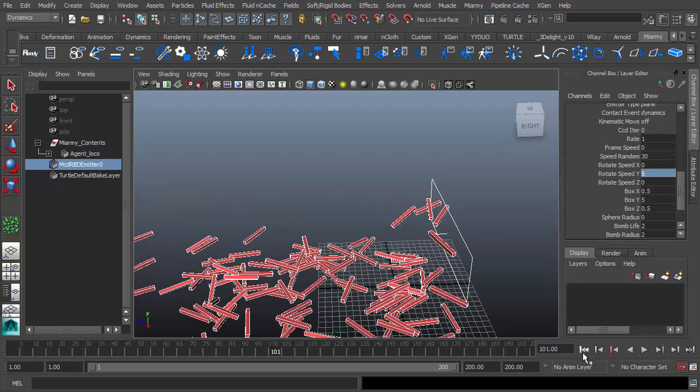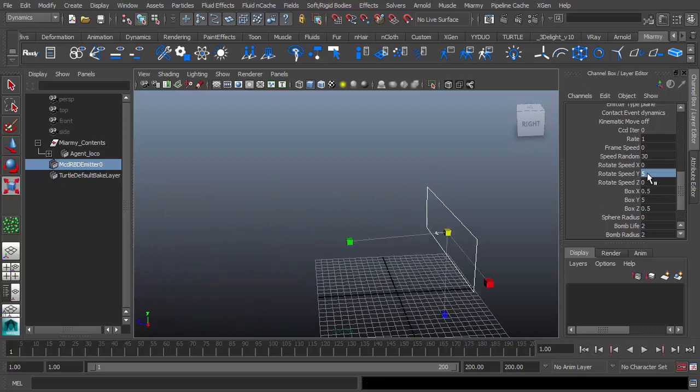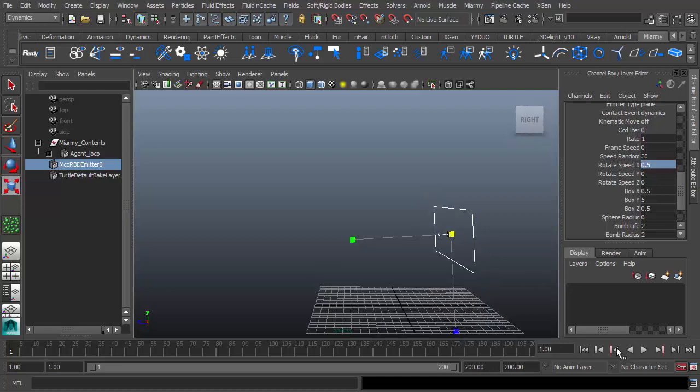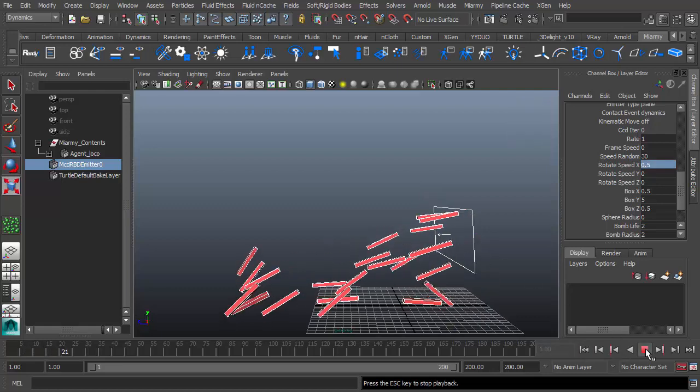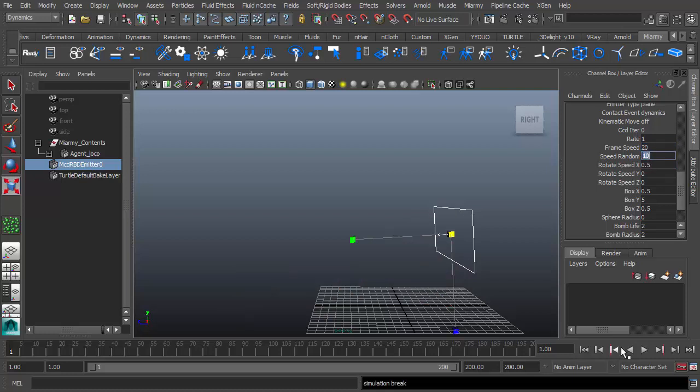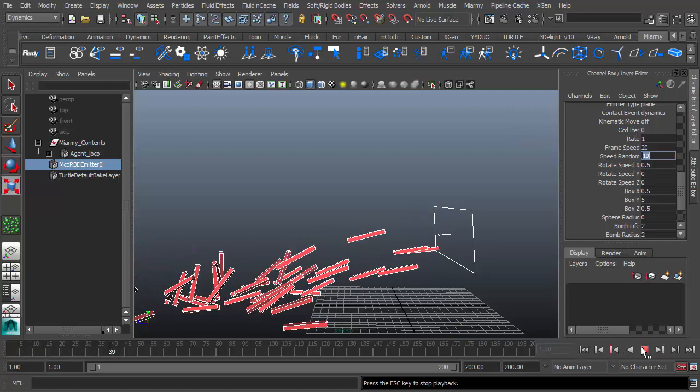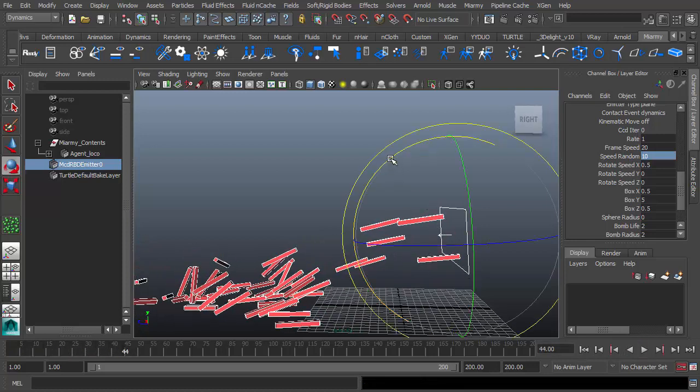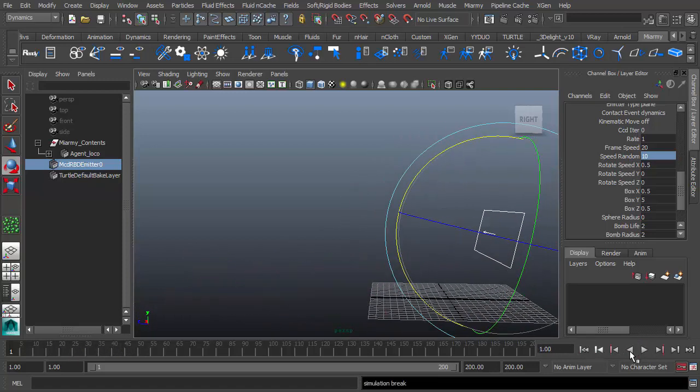And let's make an arrow ring. Just change this to 0 and make this 0.5. And make this 20, and the random is only 10. Let's run the simulation. You can see that this time the result is just like an arrow ring.